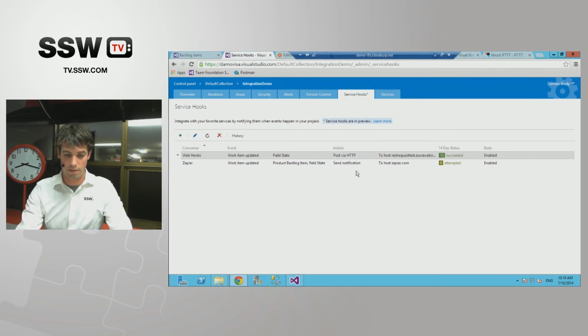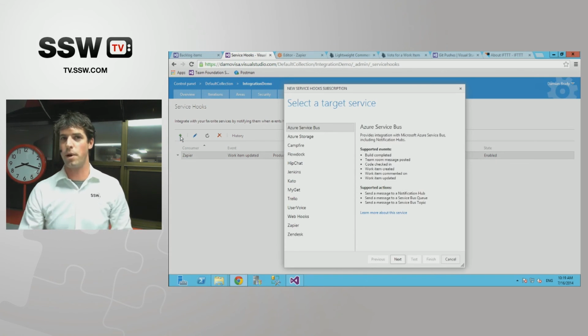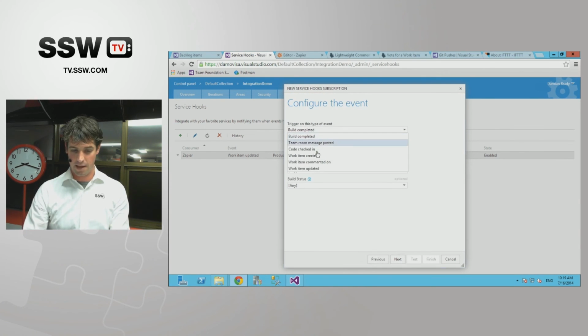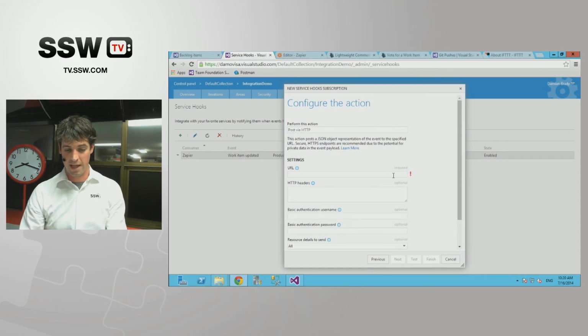But I want to add another one, and this is the one I want to add. So I'm going to just kill this webhook, because I've already done this, and I want to add a new one. This is really just to give you an idea of what happens with the webhooks. So I want to create a new webhook, and I want to say when a work item is updated, same kind of thing. When the state field changes, I have a little bit less control over this, at least here. When that state field changes, I want to hit a particular URL.